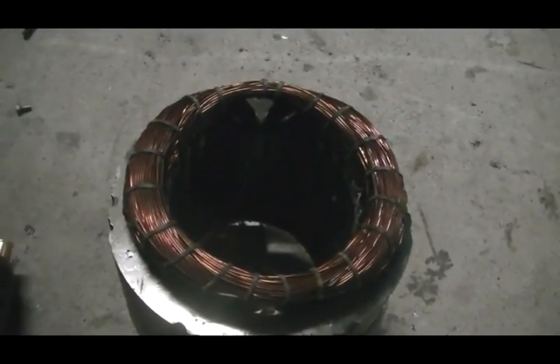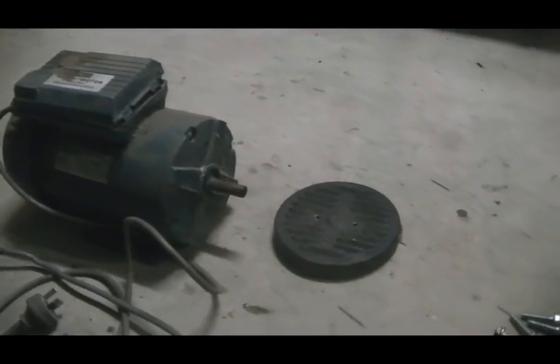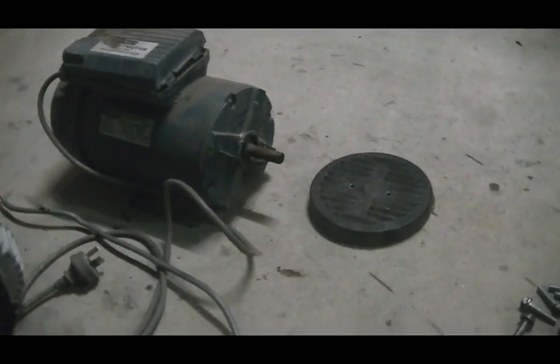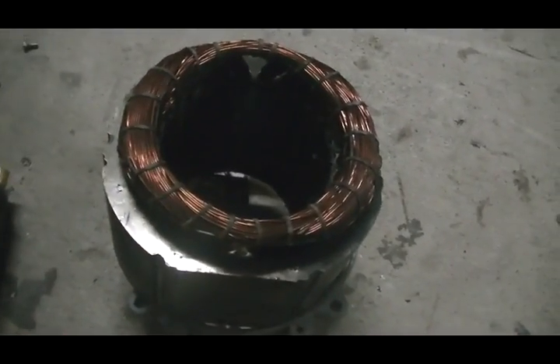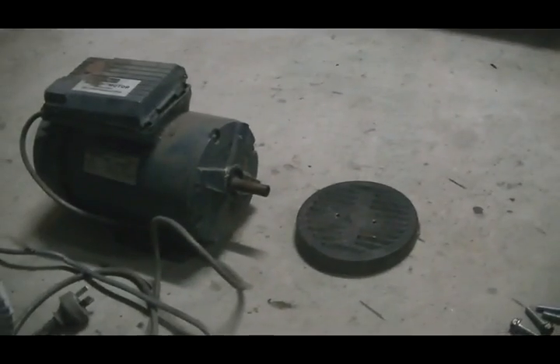At 1440 RPM, we're only going to have about 47 hertz instead of 50, which is what that motor runs on. So if it comes to a stage where we're going to dump this power back into the motor and we put 47 hertz in there, that's going to slow the motor down. When the motor slows down, the hertz from the generator are going to drop even further, and we're going to have a cascade effect which will lead to a complete stop.